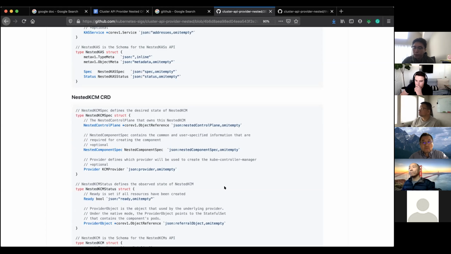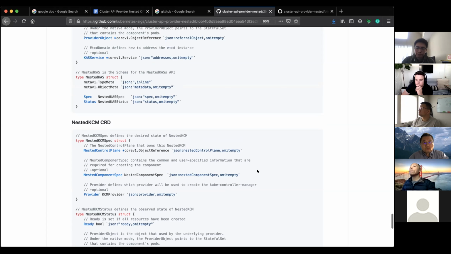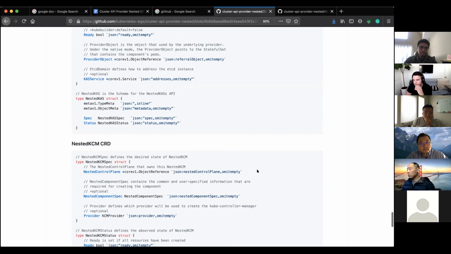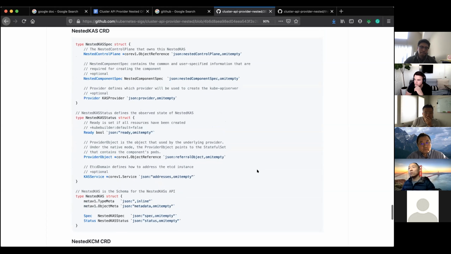Yeah, any questions? I don't think there are any questions, or at least not from me. I think this all makes sense. I have a couple things of feedback that I'll drop in on the PR. Things like potentially embedding the nested component spec instead of making that an attribute, just to make the API a little bit slimmer, so that common spec is at the top level, like it is with most other cluster add-ons type projects.